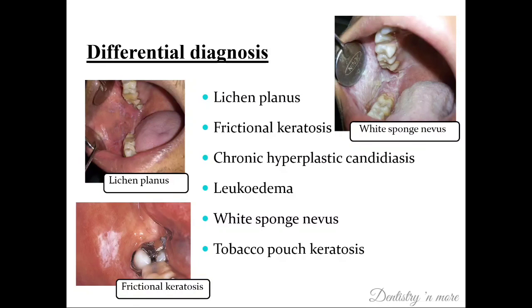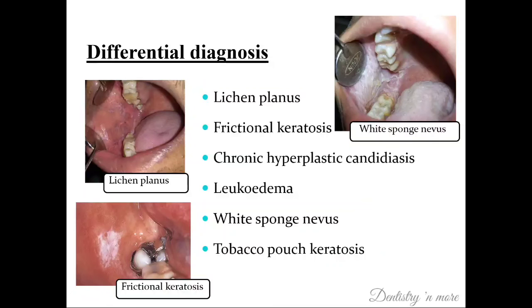Next question to that is being asked about the differential diagnosis of oral Leukoplakia as such. So once the differential diagnosis is asked, it will be most preferable if you can write it in two columns itself. That is, one side you can state about the Leukoplakia, what are the features that you see, and then the differentiating factor with the differentiating condition that you can give. That is, here it is enlisted with the lichen planus.